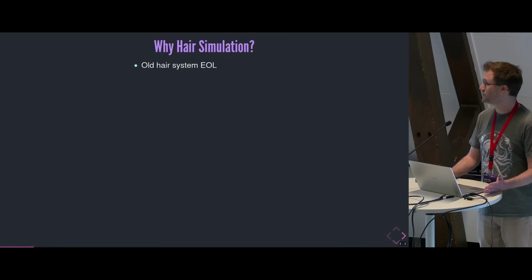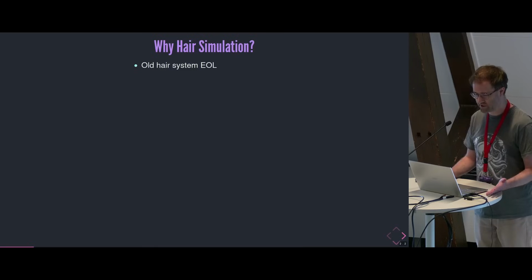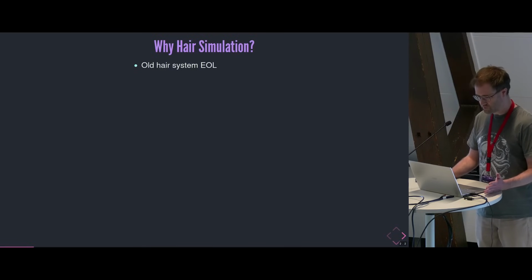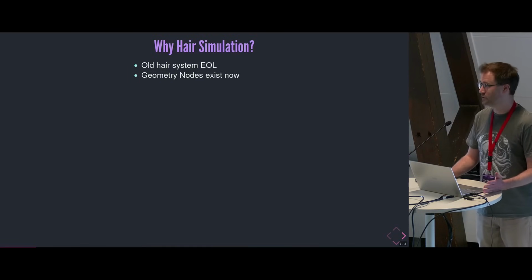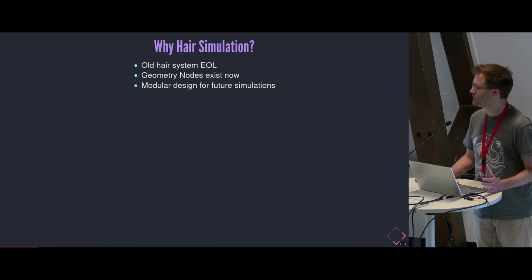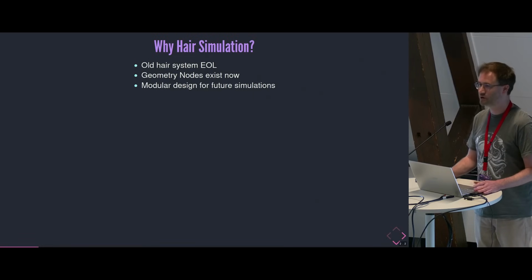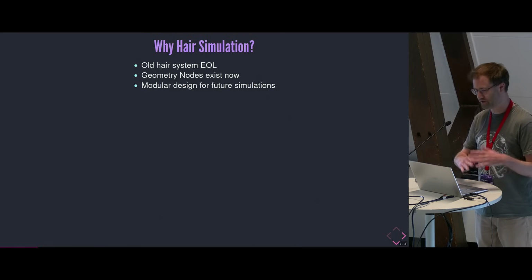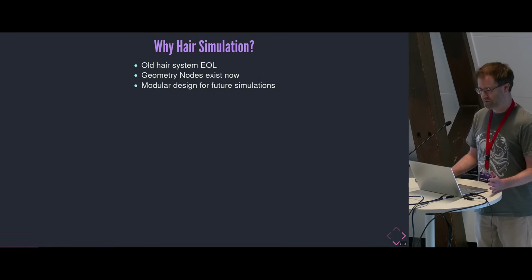The old hair system is unfortunately at the end of its life. We have a new system in geometry nodes now that works a lot better, and this is what we want to base our future modular design on, so we can do not just hair simulation, but also rigid body simulations and all kinds of other simulation systems that we want to build on this system in the future.